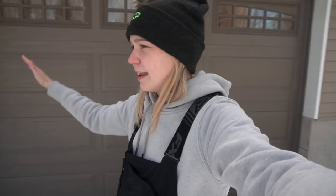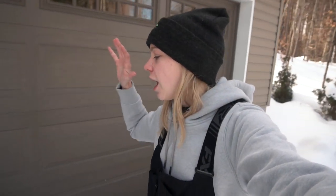As you guys can see, we're warming up the ATV. We're setting up our fishing hut and we're going out to do some splake and perch fishing. We actually got up pretty late, so we have only a couple hours of fishing today, but I think we're gonna find some fish.